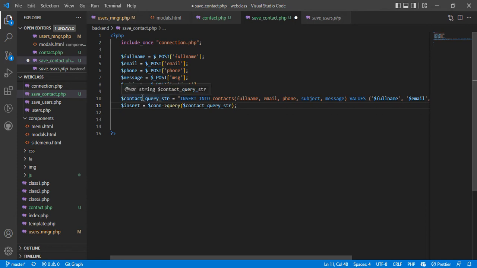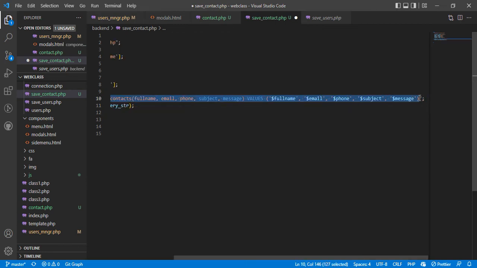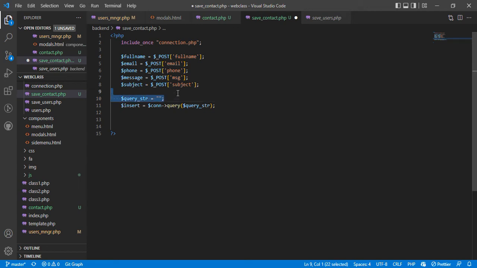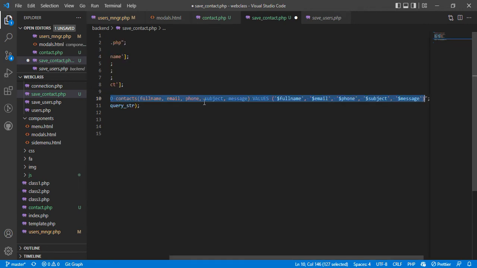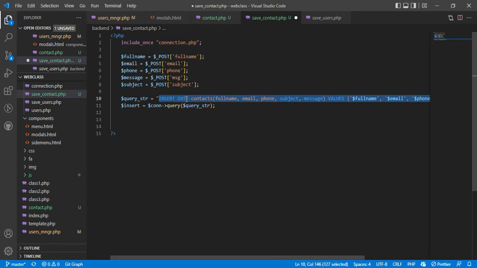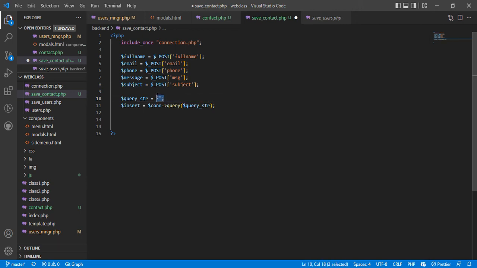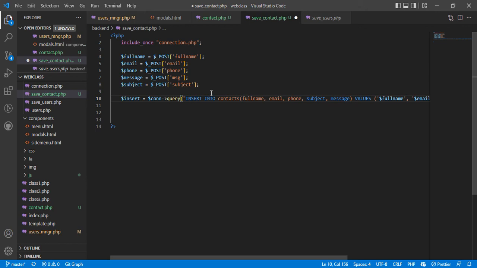This is just a variable. I can even say query string. So that's a variable, it doesn't really matter. I can even move this whole thing there and remove this one. That means I don't have this one. I just put it directly into it. It still works. Okay? Let's say I cut this here, remove this, paste it. It still works.